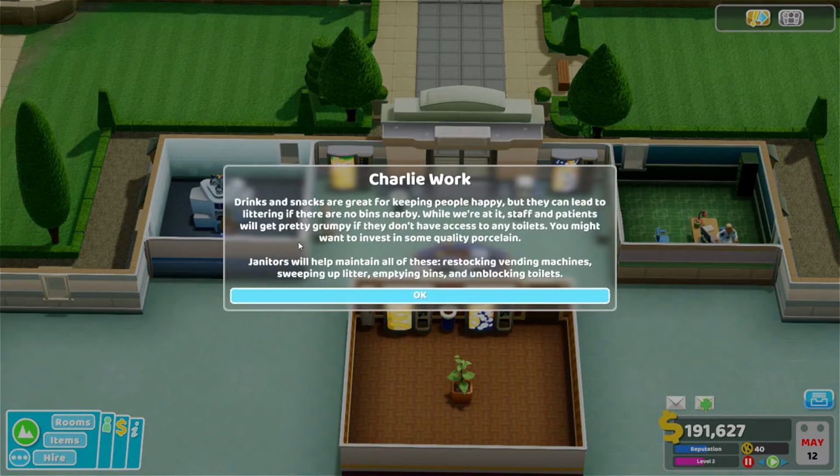Drinks and snacks are great for keeping people happy, but they can lead to littering if there are no bins nearby. While we're at it, staff and patients will get pretty grumpy if they don't have access to any toilets. I'd be grumpy too. You might want to invest in some quality porcelain? Janitors will help maintain all of these, restocking vending machines, sweeping up litter, emptying bins, and unblocking toilets.